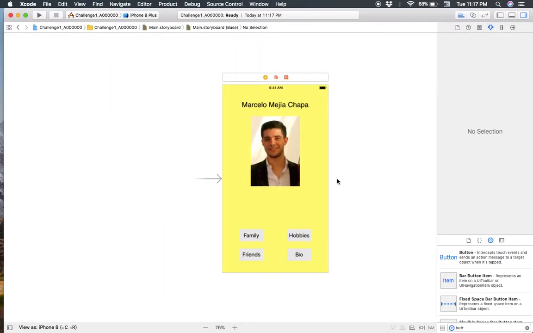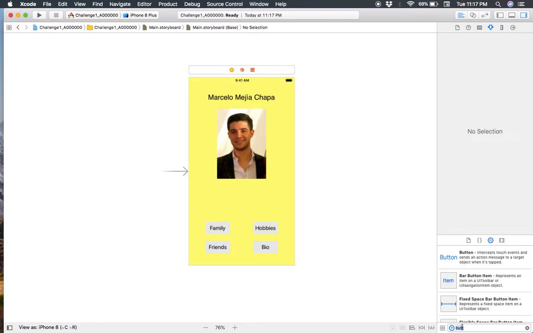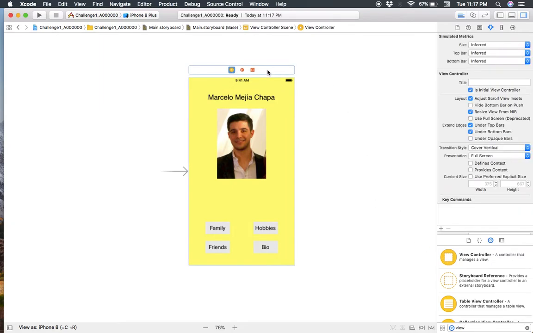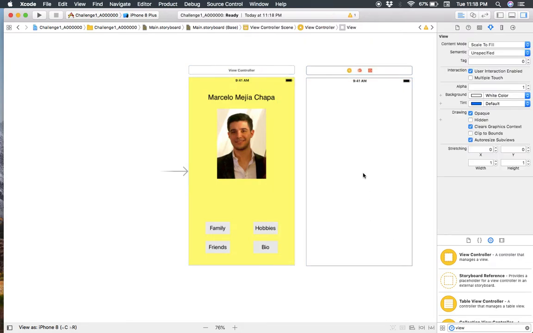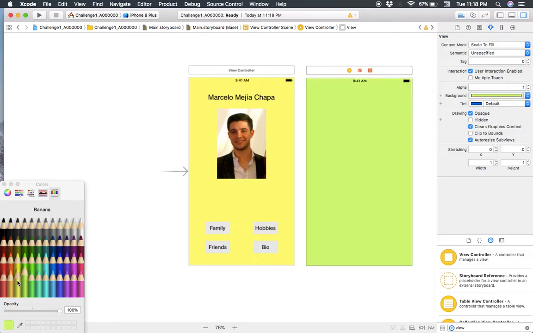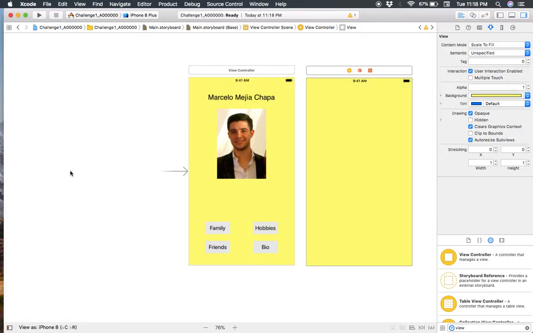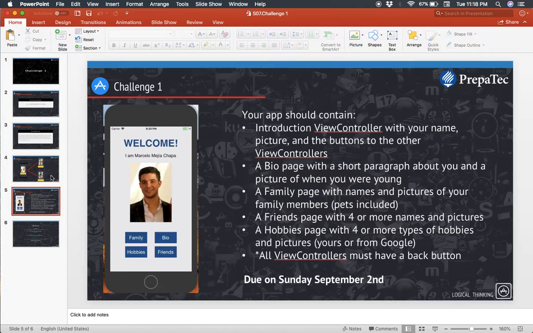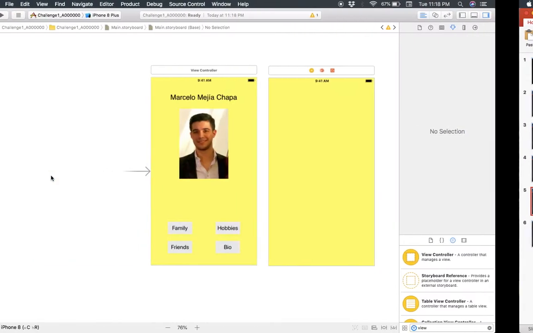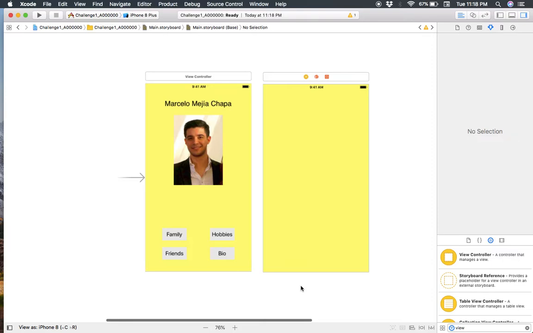Then we're going to create a new view controller. So you can go to the utilities pane, but view, or even copy paste this one. I'm going to go with a copy paste. No, maybe I'm going to add the view controller. Yeah. There we go. I'm going to click it. If this change background, I think I put this one. Yep. And see what I have to do. I'm gonna create my family page first.